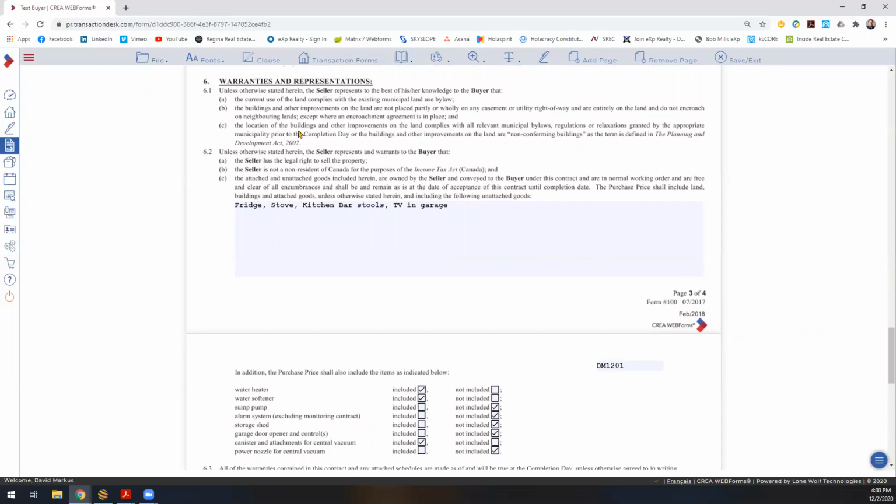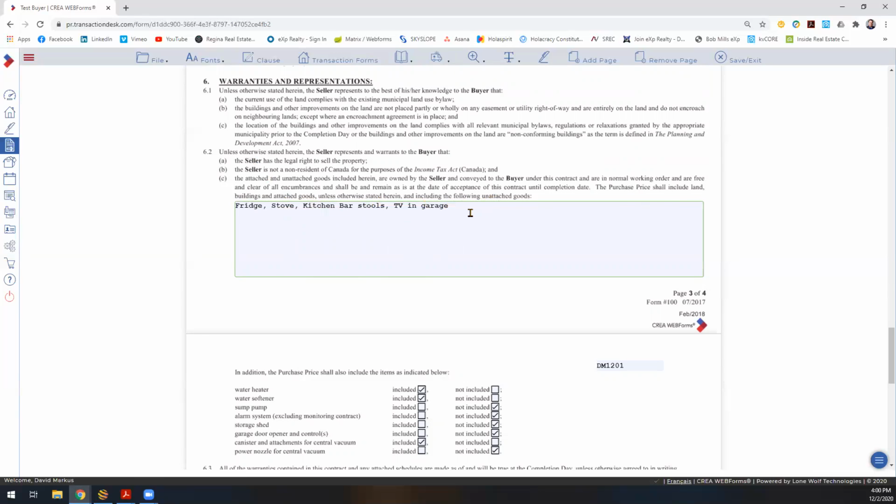Warranties and representations. So part 6.2C of the contract is where you're going to put any inclusions. Now again, this is a spot where I see a lot of agents drop terms into. This is not where terms go. Please don't put your terms here. This is for your inclusions. It says the purchase price shall include land, buildings, and attached goods unless otherwise stated herein, and include the following unattached goods.